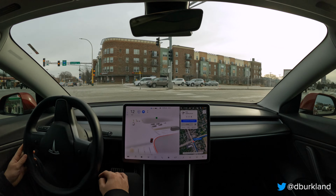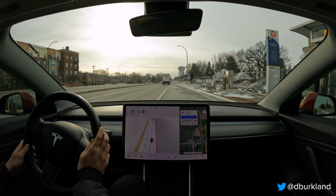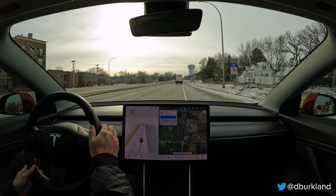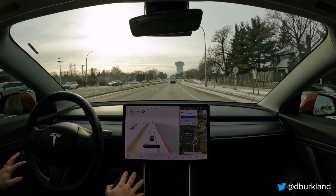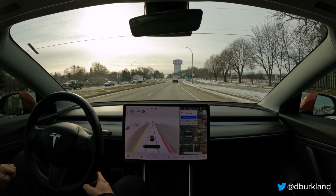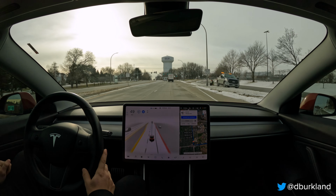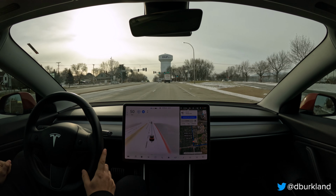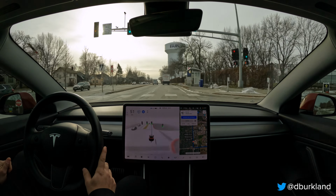So a little bit of hesitation there, and then let's see if it figures it out here. Yeah. So that's still an issue there. Unfortunately, the car likes to use the shoulder. There's a few other roads around my house where it does similar behavior. I haven't seen if it does it in 10.6, but just based on that example there, it looks to still be an issue. So again, hopeful that maybe they'll address some things like that in 10.7.